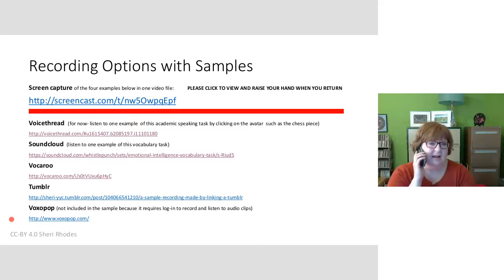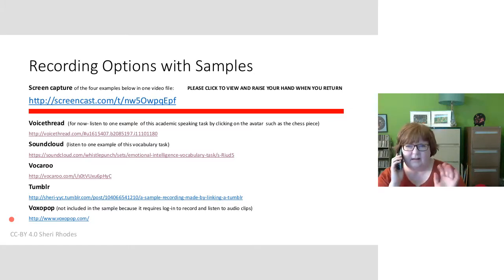And that's great. Those links will all be there when this presentation is saved, and so you can go back in. And even if you were to sign up to SoundCloud, you could test out the comment feature that's there to give feedback with. I didn't include VoxelPop. It required the behind-the-scenes login, but I love VoxelPop as well and think it's a great discussion board tool.